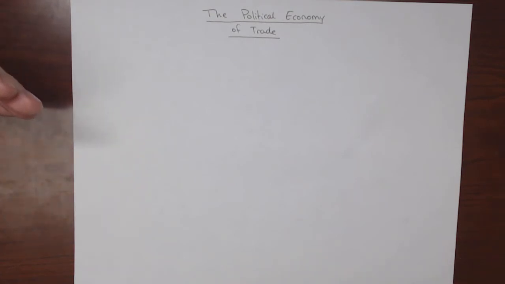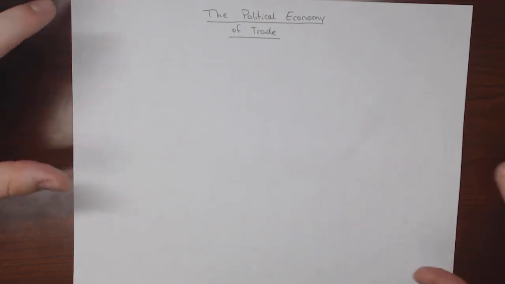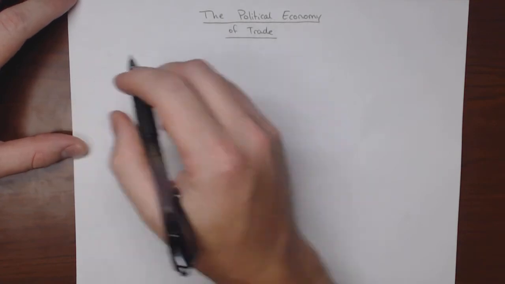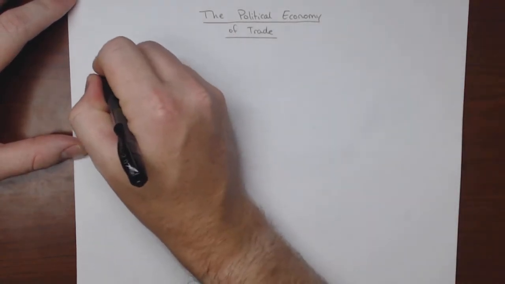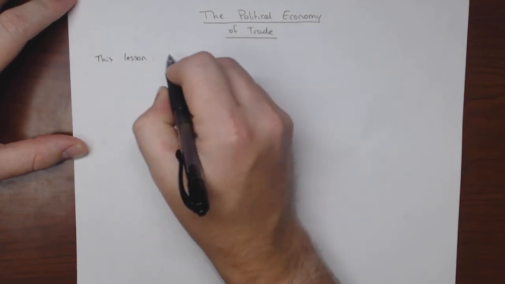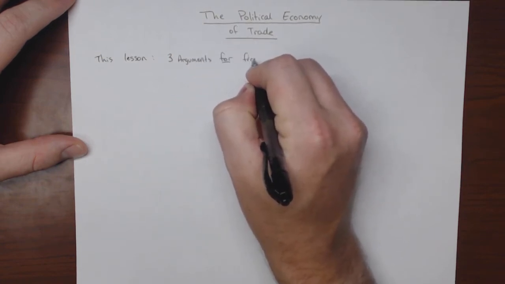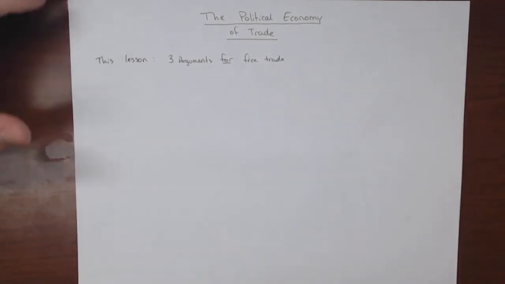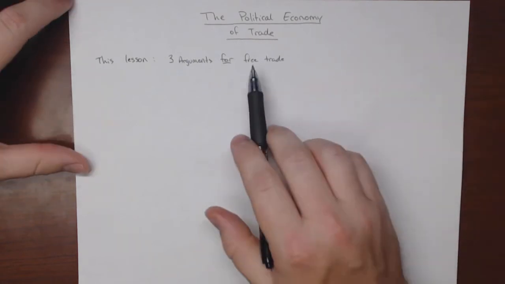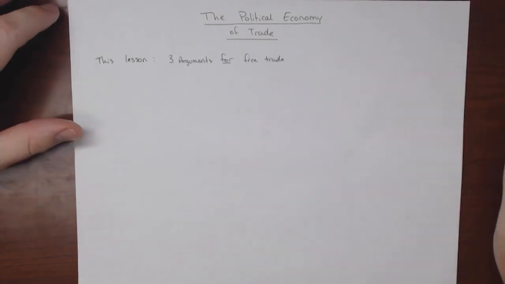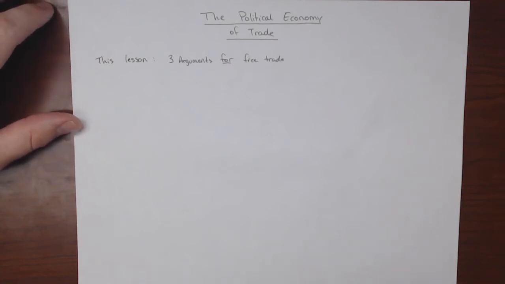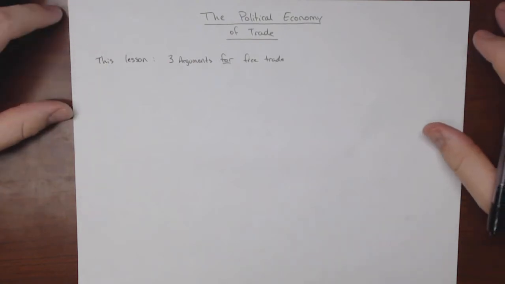My hope is that by conveying the political economy of trade, you can think about these questions at a deeper and higher quality than you could before. So in this lesson, we're going to present 3 arguments for free trade, and the next lesson will be a critique of the underlying assumptions in these models for free trade. We're going to start off by making the case for free trade, and then I'll present the case against free trade as well.